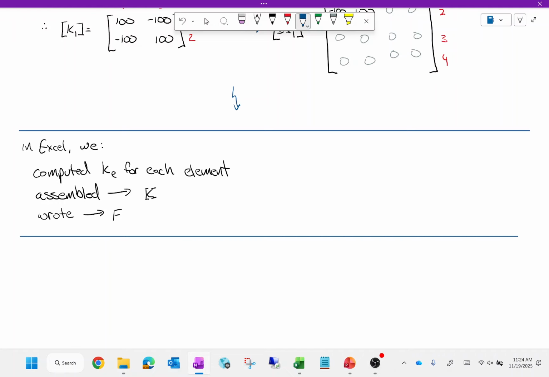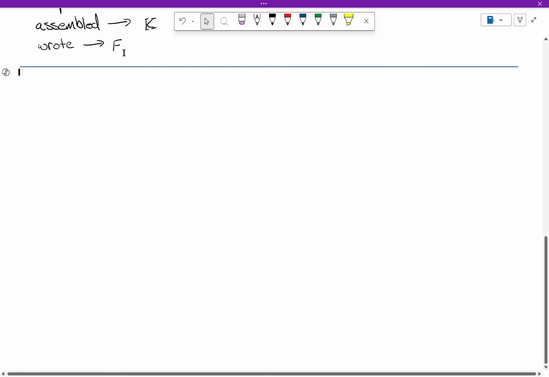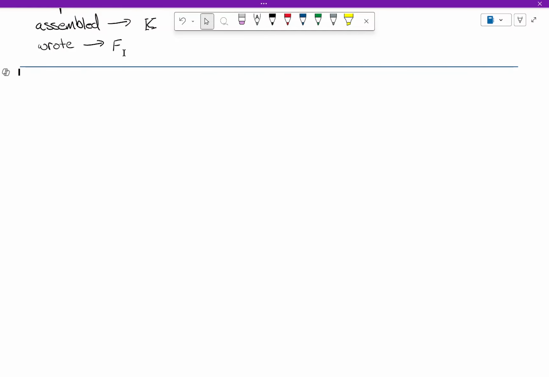So now what? Okay, let's go to our handy dandy little guy here. So, what is part 1? Part 1 is we develop a stiffness matrix for each element. Done. We assembled that into a stiffness matrix for the whole system. Done. Part 2, we have developed our structural load vectors. Done. So we've already done part 1 and part 2. Okay? So now what we need to do is solve the system. So how do we do that? We've got this little statement here where it says we apply our boundary conditions. So let's apply boundary conditions.